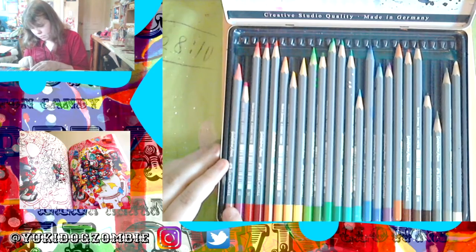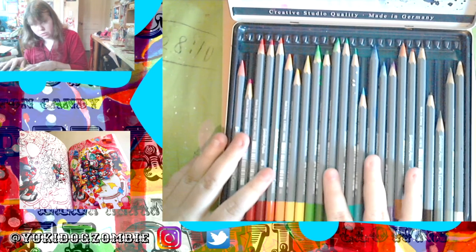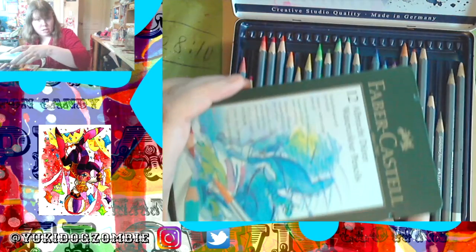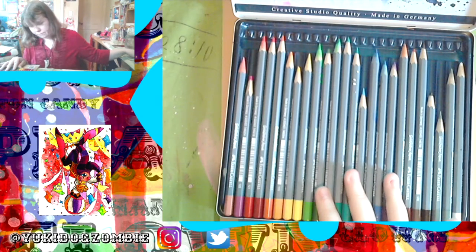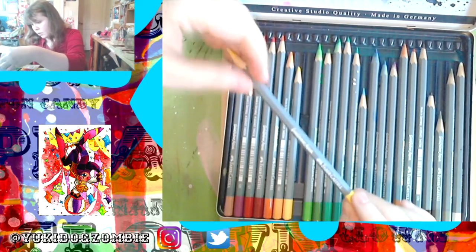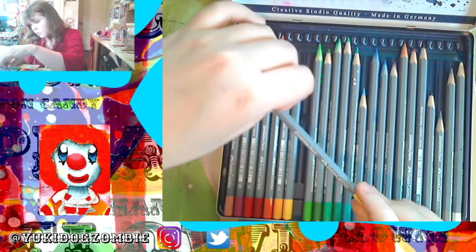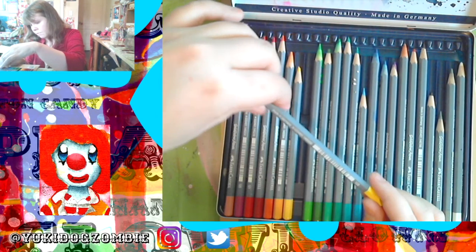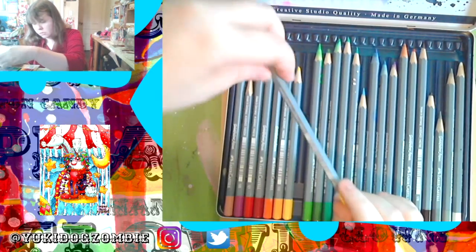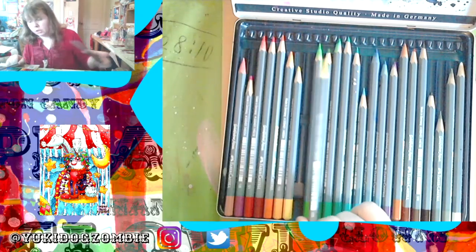And it comes with a very nice peach color. I don't know if these ones are named, but these do say the names of them, but these do not. These simply say Goldfaber Aqua, Faber-Castell, Made in Germany, and it has the number, which you can look at the booklet for the names of them.